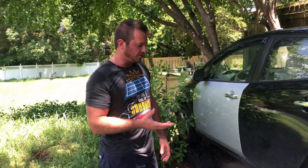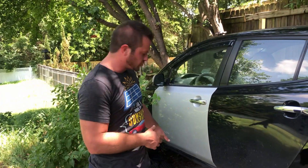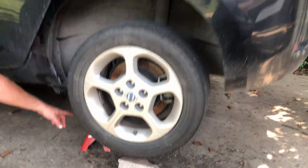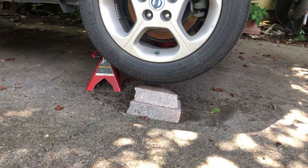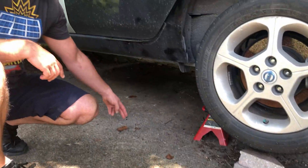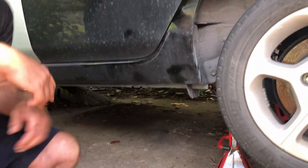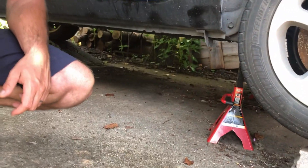Getting the car lifted is pretty easy. You just drive it up on the ramps, jack up the back end of it, put the stands under there, and you want about 17 to 18 inches of clearance to be able to get the battery out. After it's up on the stands, you remove the plastic undercarriage from underneath the car, and then you've got your battery exposed to undo the bolts that hold it in.